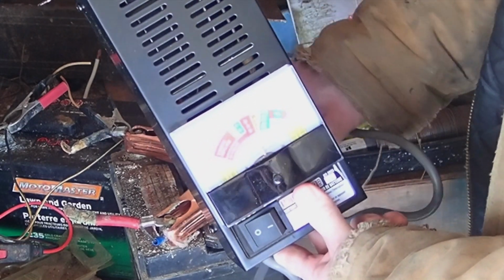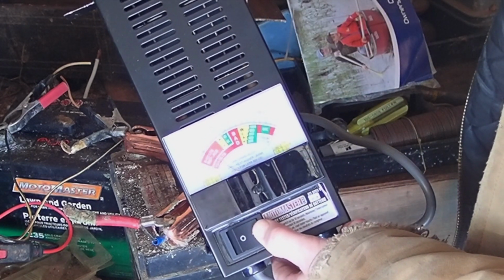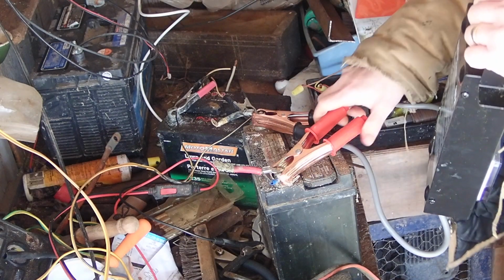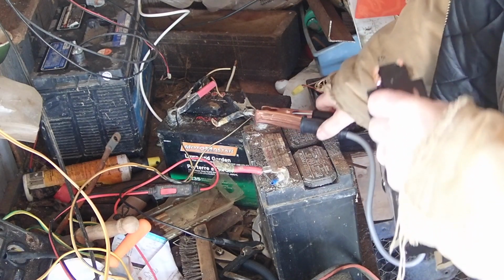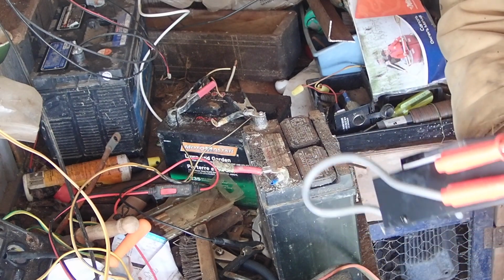I'll give it one more check. Now it's showing less than 10 volts. And yeah, it just drops right down. It's improved over what it was a little bit. But ultimately, this battery is not going to improve anywhere near enough. It's past its prime, so it's good for a core charge. So we'll go ahead and send that in.